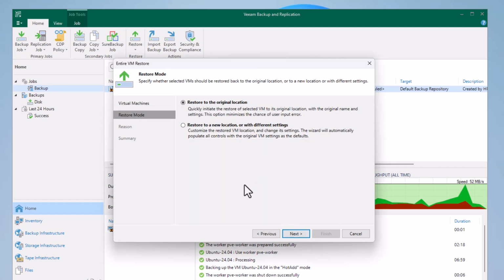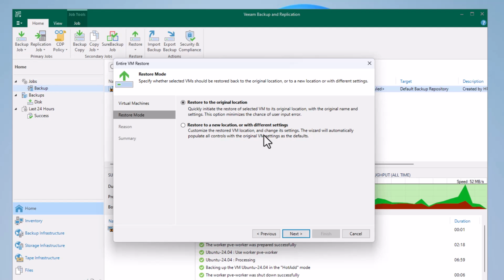So here we have two options. We can restore to the original location, which means we want to overwrite the old one and restore this new one from backup. Or we can restore to a new location with different settings, so it depends on your needs.